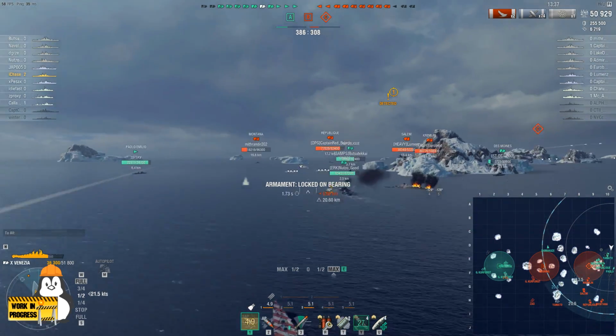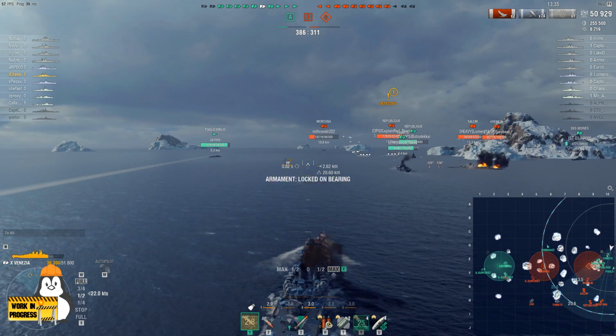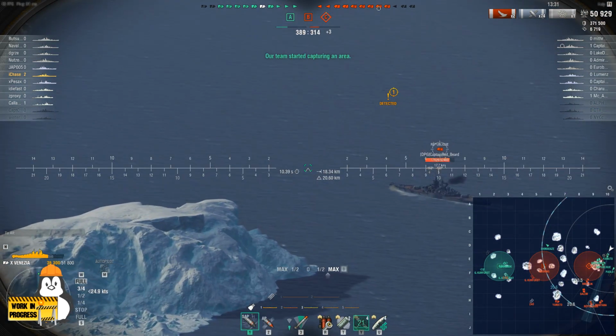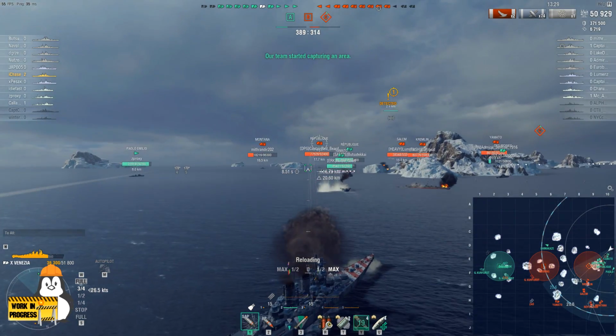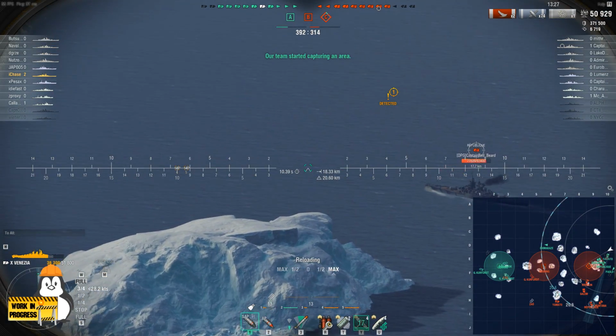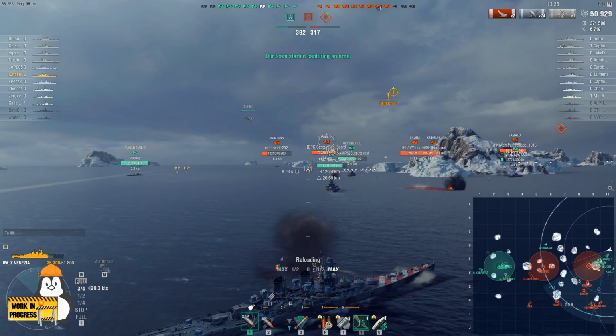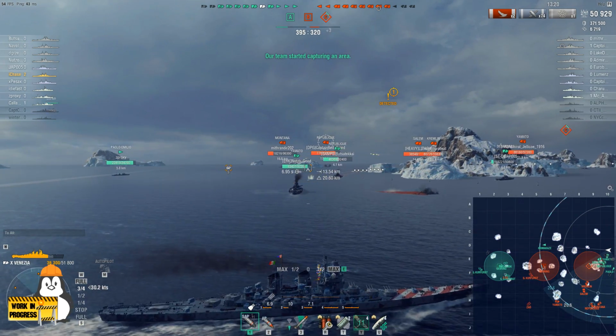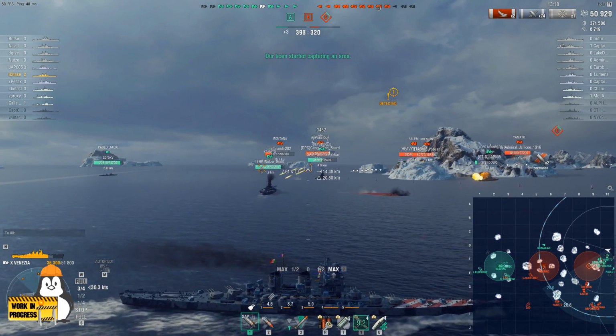By herself, she's in a way a bit of a selfish ship. She's really there to get into positions and get damage for herself, and hopefully by placing the damage in the right places, get enough so that the team can win. She's not very good at doing cruiser things that other cruisers are capable of doing.